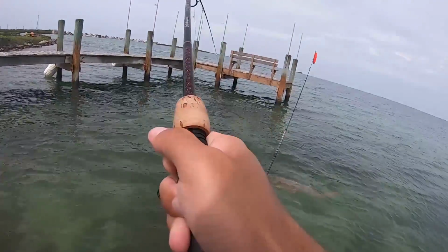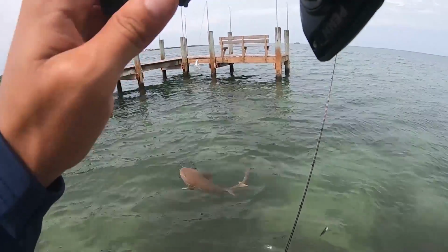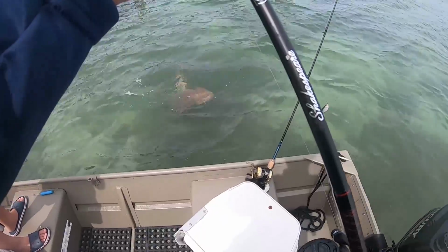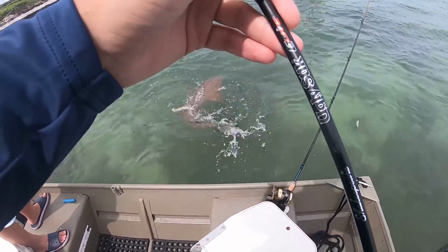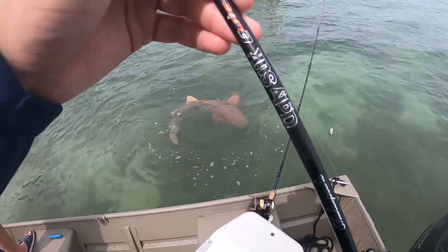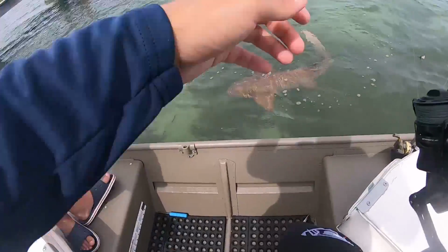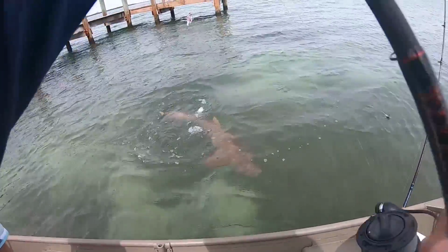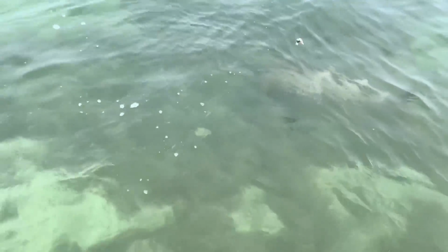That's a monster right there. Wow. Holy. Oh my God. That is a huge nurse shark. Especially for this area. We don't usually catch really big nurse sharks like this around here. Usually they're babies. Look at it, look at all the snappers going around it.